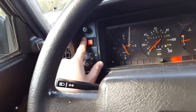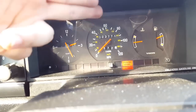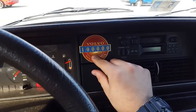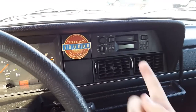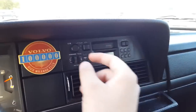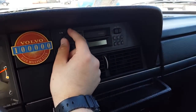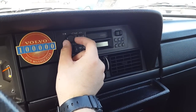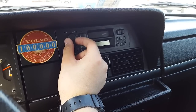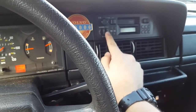Down here you do have some storage, your headlight controls, fog lights, and a gauge dimmer. In the center — very nice and simple — you get a clock and a speedometer, and that's all. The old owner did put in a Volvo High Mileage Club badge, which I love. This one does have the original tape deck, and you have to wait for the power antenna to go up.